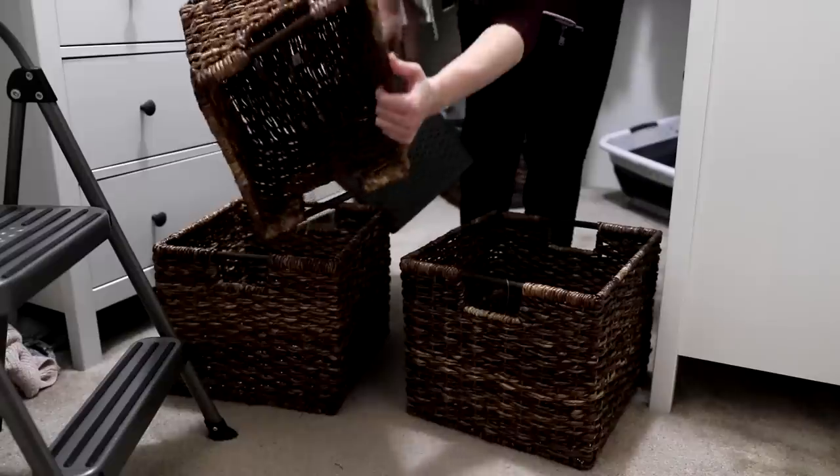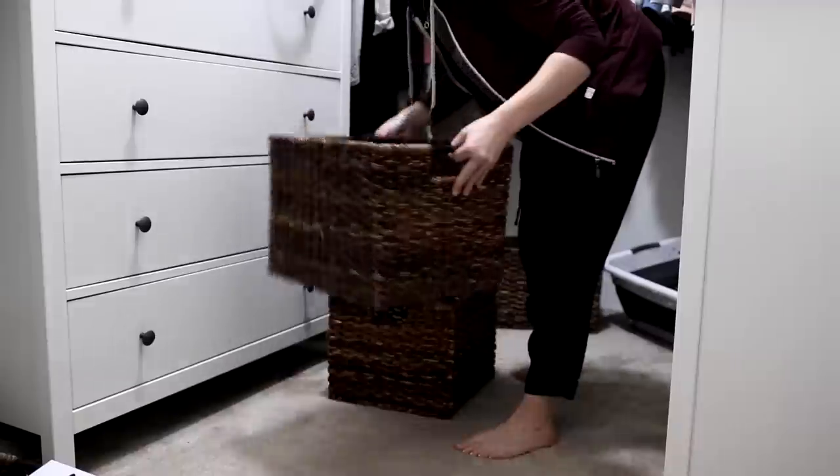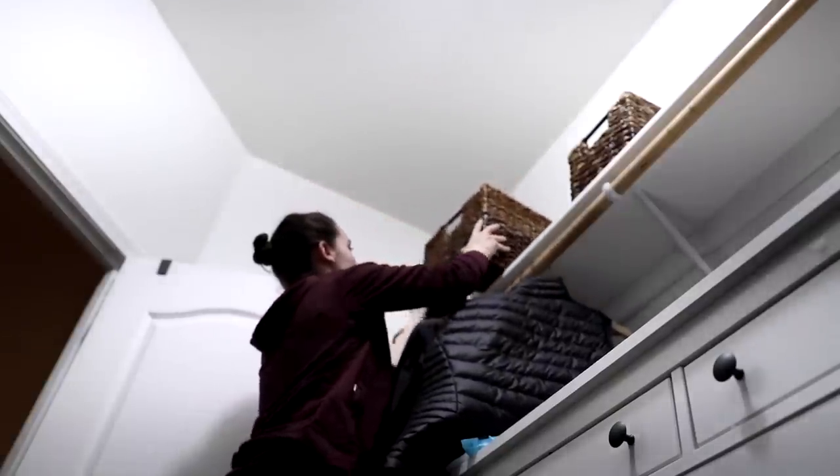My game plan and ultimate goal for this closet after today is to have everything out of moving boxes. For this first wave of decluttering and organization, my intention is to not buy anything new — no special bins, boxes, or anything. If we could make it work in our old house with the setup we had there, we can certainly make it work in this space. I am so grateful for this closet. But during these exciting times it can be really tempting to go out and buy shiny new things. I do already have a collection of bins and boxes from the old house that I may repurpose if we have a need here.